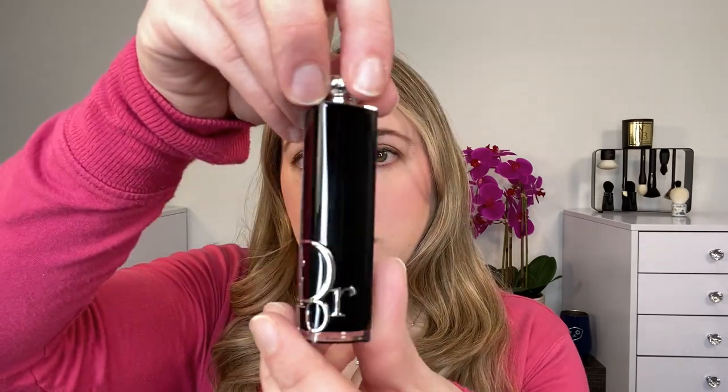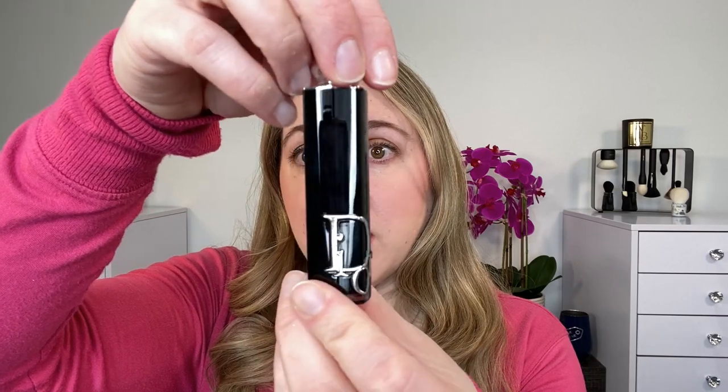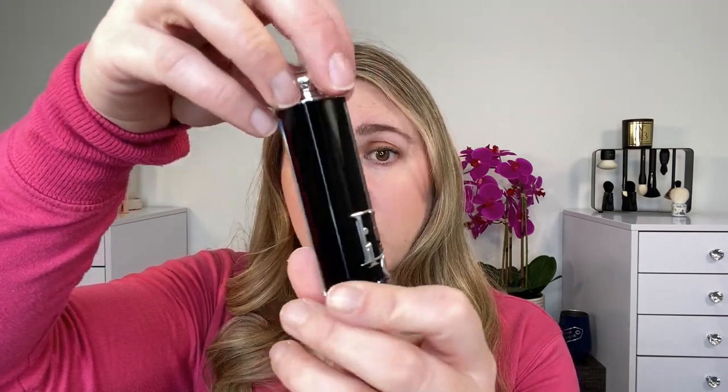The black case has actually been redesigned from the previous case in the Dior Addict lipsticks. According to Dior, directly from their website, the black version uses some 34% less fossil fuels, 36% less greenhouse gases, and 47% less water to produce. So it is going to be a more environmentally conscious case in general.